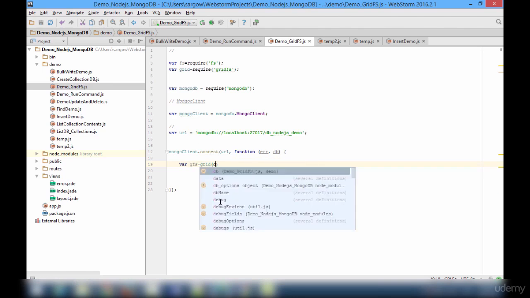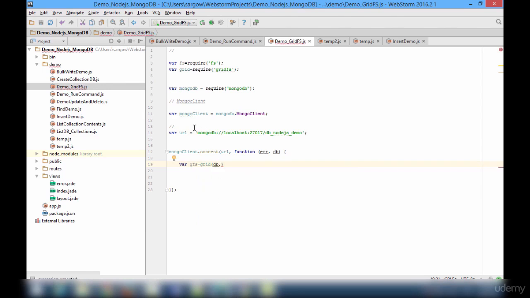Now to the file uploading part, the file saving part in GridFS. GFS is equal to grid. In this we are going to give the database, that is the DB and the MongoDB.